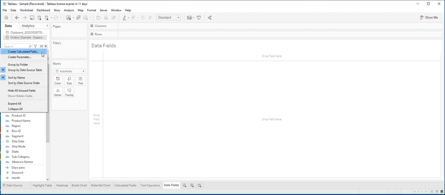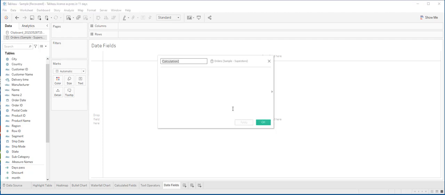We are going to create another calculated field. And now in this case, using the datePart operator in a calculation, we will differentiate between the first and the second halves of the year. Let's say here, halves of the year. And now we will use the if function, if datePart month, and we look at order date is less than 7, then first half of the year, else second half of the year, and then end. So let's apply and then click OK.